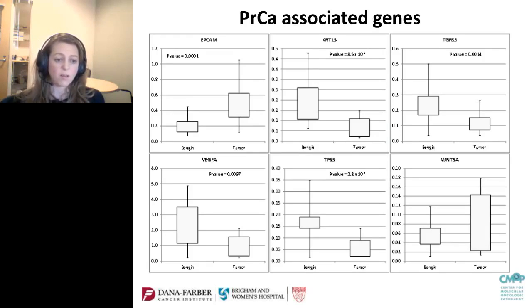This was just looking at separating tumor benign pairs into two groups. But there are a number of things we want to do. Within our cohort, we have African American and European American subpopulations. We want to separate those out and look at the differential expression between the African American cohort and the European American cohort. We also want to take a look at stratifying relative to the Gleason score, so low-grade prostate cancer diagnosis or high-grade prostate cancer diagnosis, can we differentiate these populations and look at the genes that are differentially expressed there.